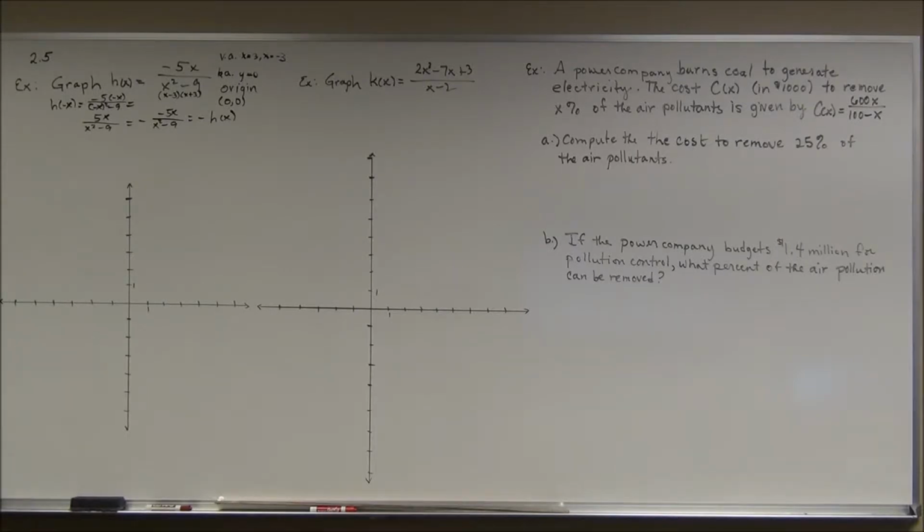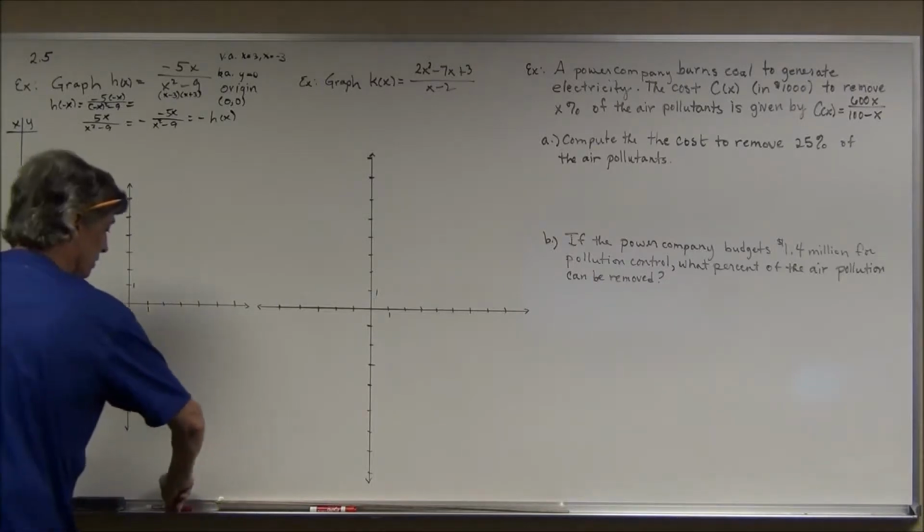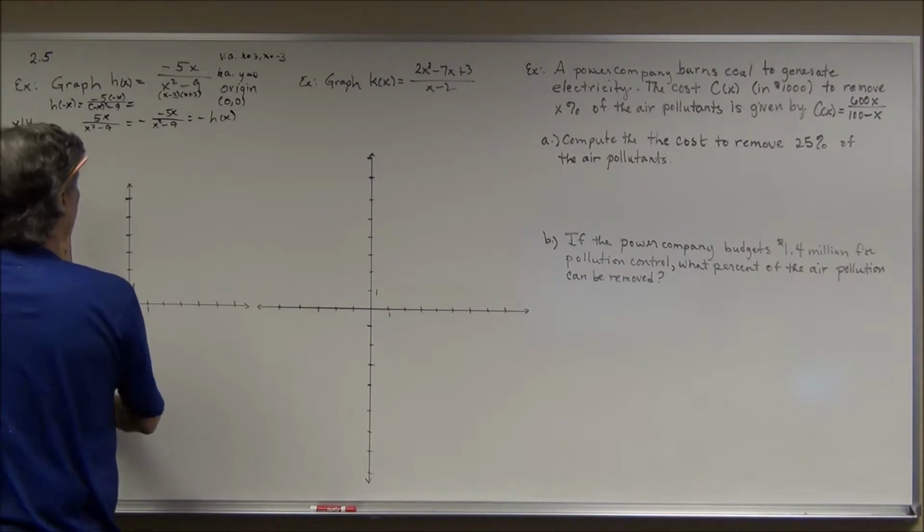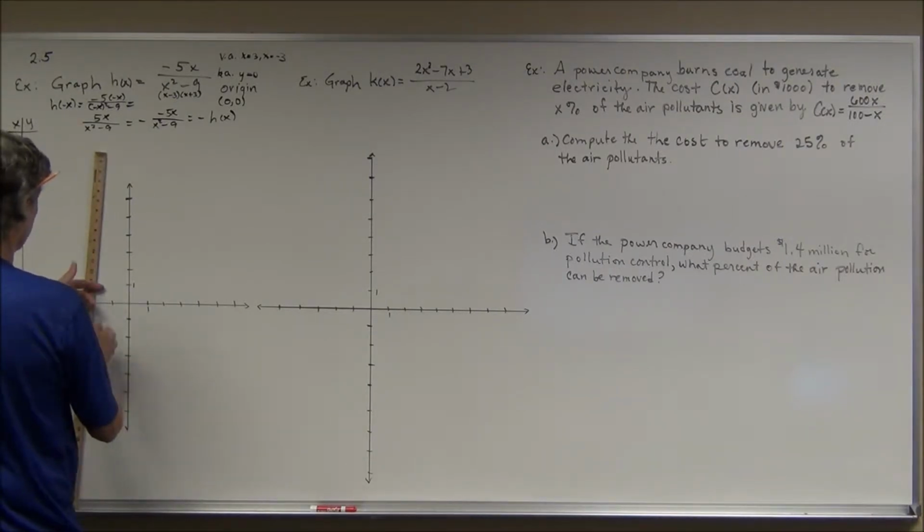So those are all good things to have, but when you have a graph that you've not done before, all this information is good, but you're definitely going to want a t-chart with x and y. I didn't leave a lot of space, and I'll pick some points here in a second and plug in some values. But first things first, let's put these asymptotes in. So I have x equals 3 and x equals negative 3.